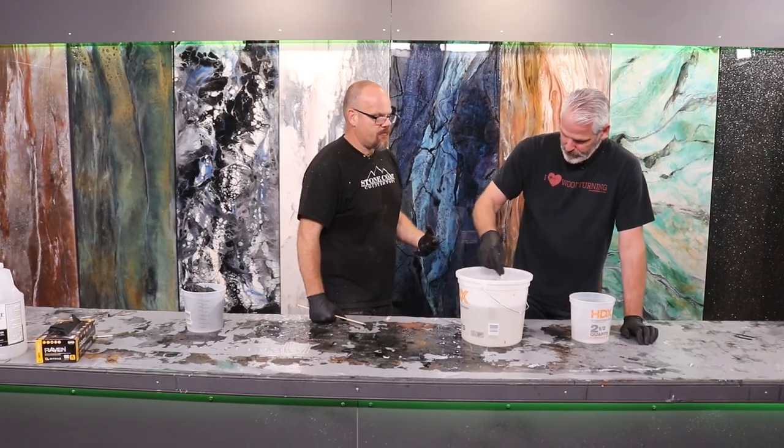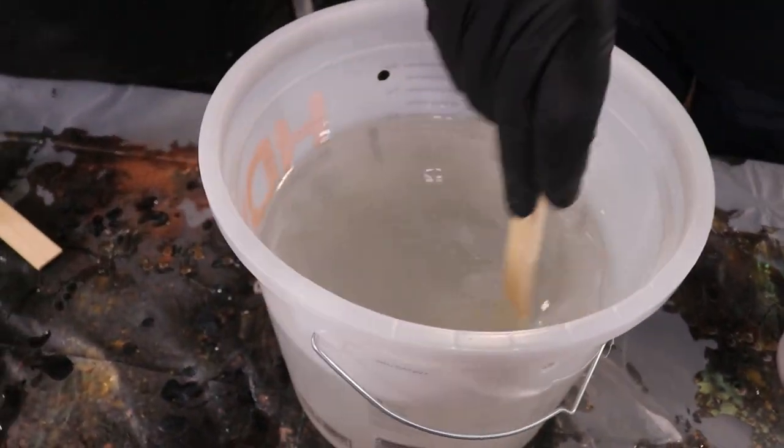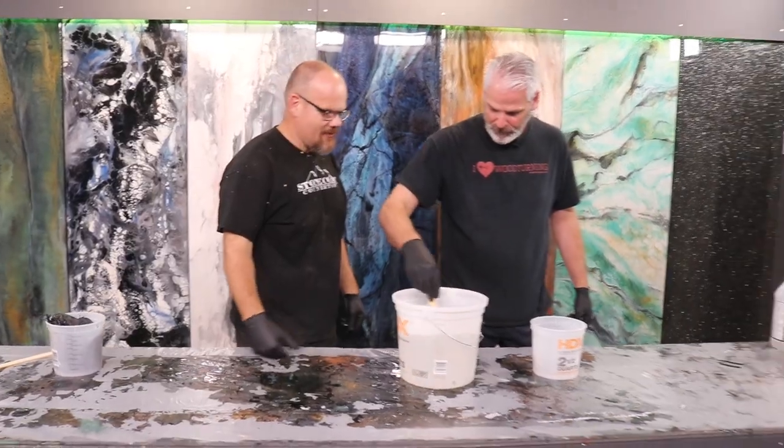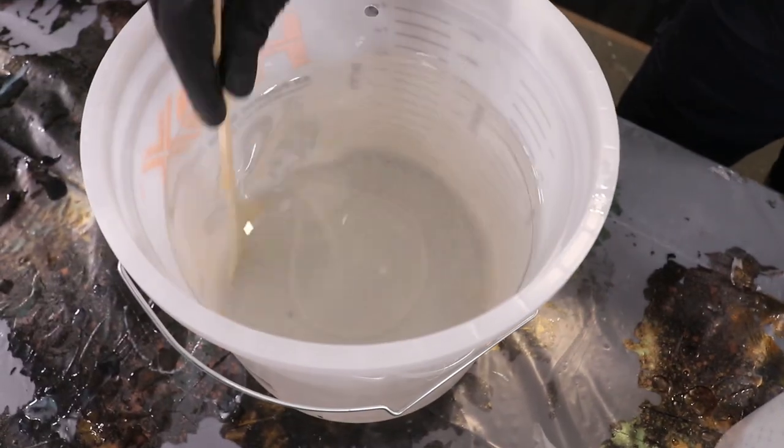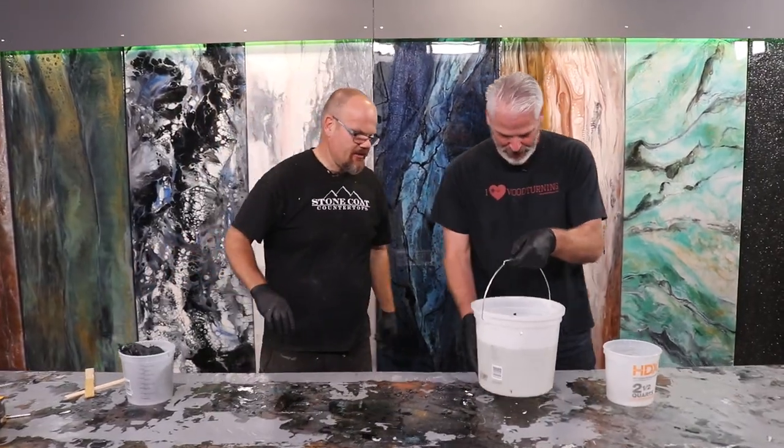You really want to make sure you mix it well. See how it's swirly right now? That's just the two different parts. It'll be the same color when we're done. And this stuff is really clear as you get it mixed. Yeah, thin viscosity. See how it's already starting to clear up? Yeah, pretty quick. All right, pour some of that into that. Yeah, nice.